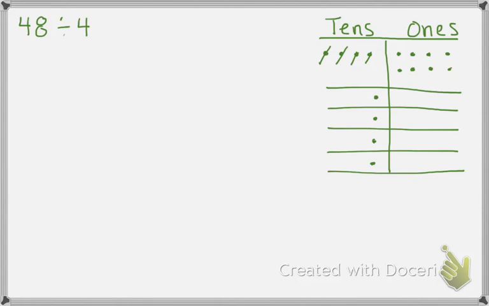Okay, I'm going to do the same thing now with my ones. I'm always going to start with my biggest number, my biggest place value, which is my tens in this case, and go down then to my ones. So do the same thing with my ones. Cross off a 1, put it in a group, cross off a 1, put in a group, cross off a 1, put in a group, cross off a 1, put in a group. So I've used 4, I divided 4 into each group. I'm going to do the same thing with the next 4. Alright, so I've now divided my 40 and my 8 into my 10s and my 1s.